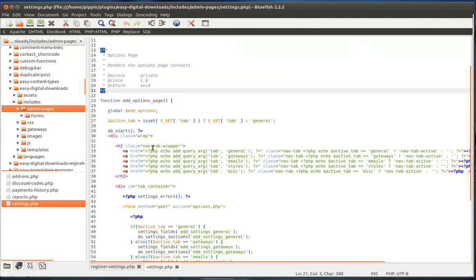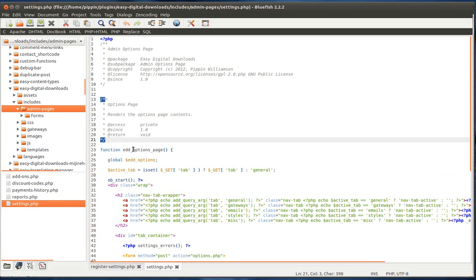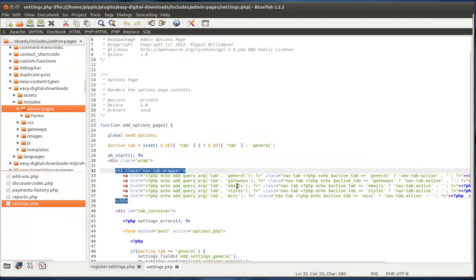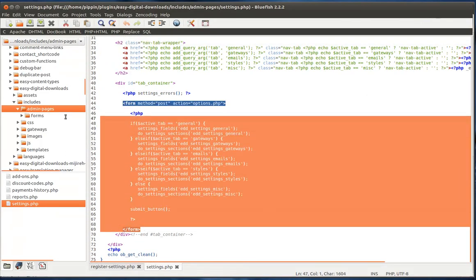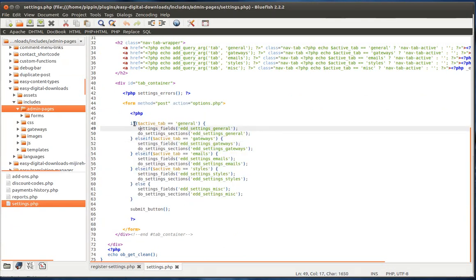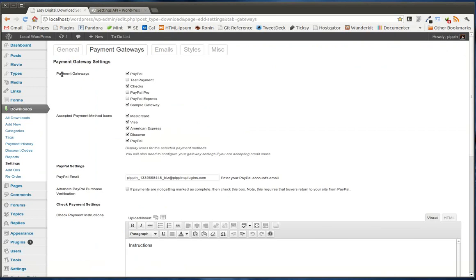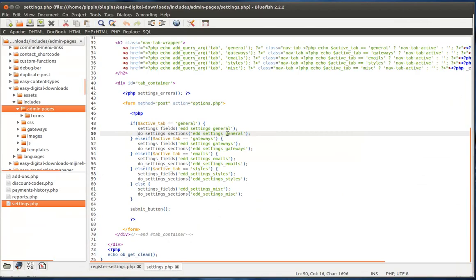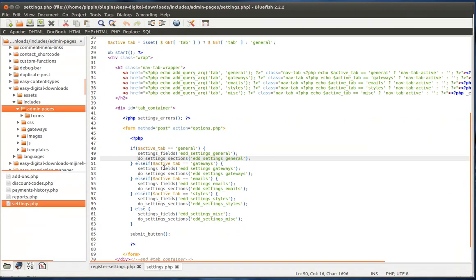So first of all, we have a very standard admin page that we set up just like any other page that has our main HTML for the wrap, our nav tabs, and the navigation tabs are these right here. And then inside of our actual options form, we don't have any HTML. All we have are conditional statements that check for which tab is active, and then we display the settings fields for that particular tab, and then each of the sections for that tab. So this is a field, this is a field, this is also a field. Each one of these are fields. So we display all of the fields and the sections for that particular tab. That's the really simple part.